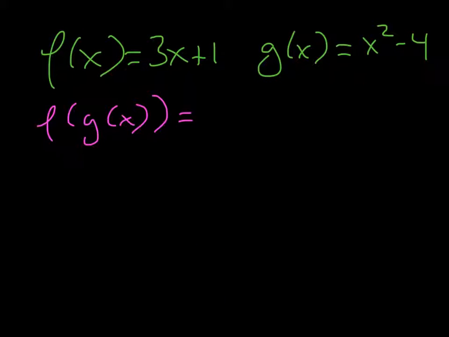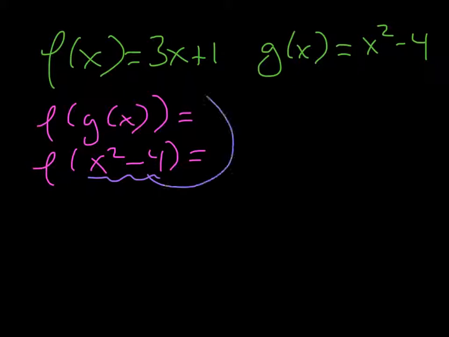Okay, so this one I'm actually going to do two ways. I'm going to do f of g of x, and then I'm going to do g of f of x. So I'm going to rewrite this first one as f, and then I'm going to write my g function, so x squared minus 4. Okay, and now I'm going to take this, and I'm going to plug it in here for this x. So here, let me draw that out for you. So I'm going to take this, and I'm going to plug it into the f function for that x in parentheses. Parentheses are really important.